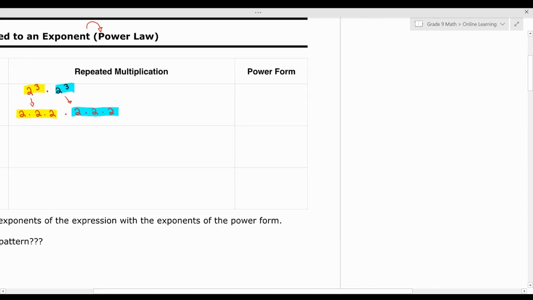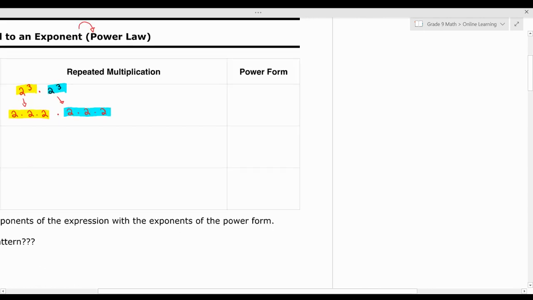So if, again, I ignore the expression, then in terms of how I could rewrite this as a single power, well, I know my base is 2, and I have 1, 2, 3, 4, 5, 6 of them. So I could write that as 2 to the power of 6.